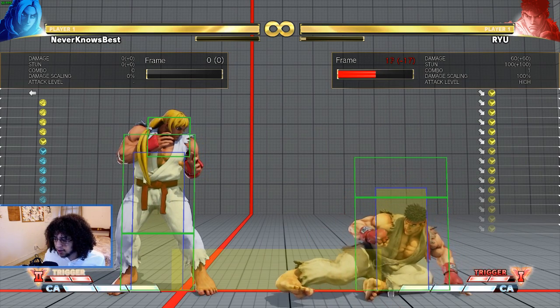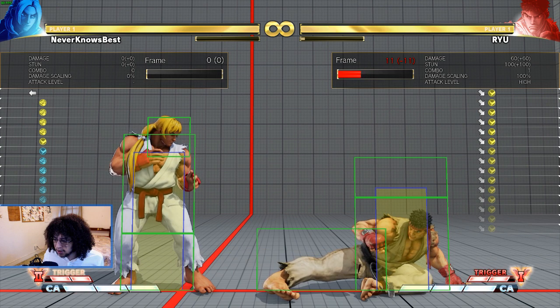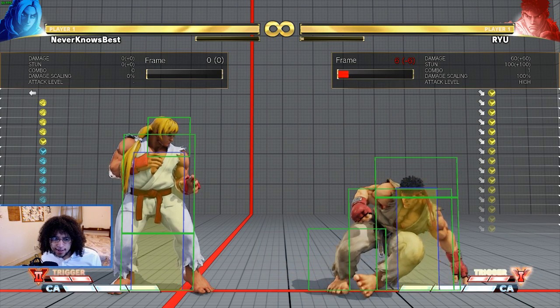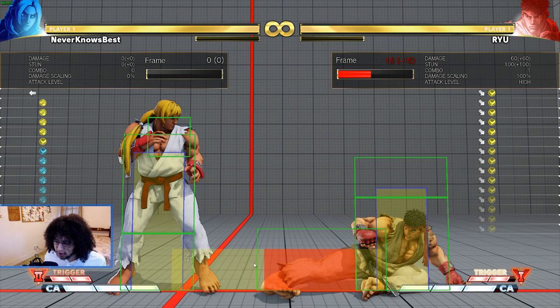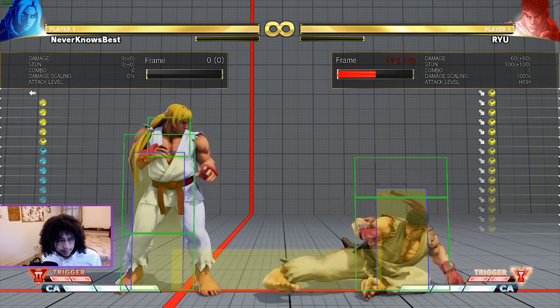Let me actually pause the game to show this. There we go. So this is during his recovery frames. If we're whiff punishing, we're trying to target this here. And because he doesn't have any active frames out, it doesn't necessarily matter what our move shape is. So we can use our standing leg kick to do that, but we cannot use our standing leg kick to punish this. Let's speed the game back up.